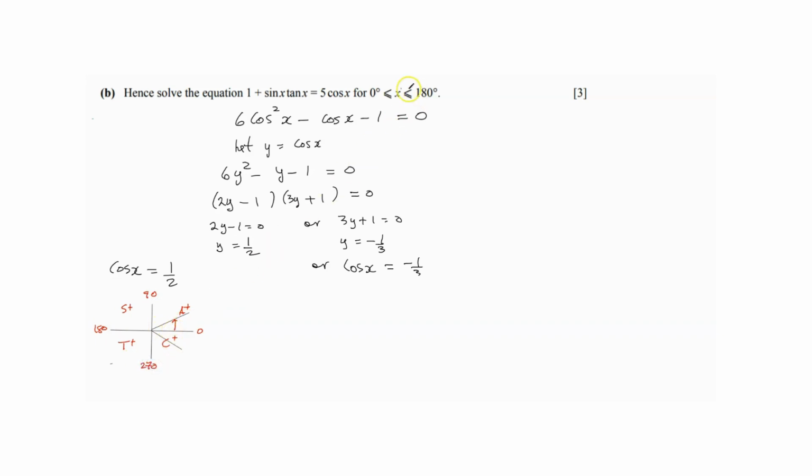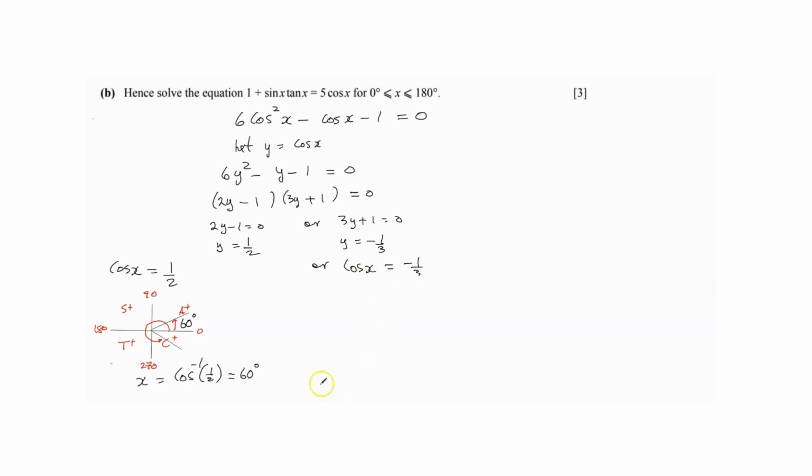Since the range is between 0 and 180, if we carry on around here for this angle, that would be out of range, so the only possible value of x is going to be this angle. So let us use our scientific calculator and find the value of x here. So we have x equals cos inverse a half. So it means that x is 60 degrees. You should know that, okay? So it means that this acute angle is 60 degrees. So that's one sure answer, okay? Let's move on to this one over here.